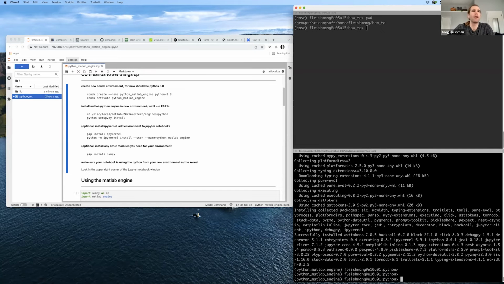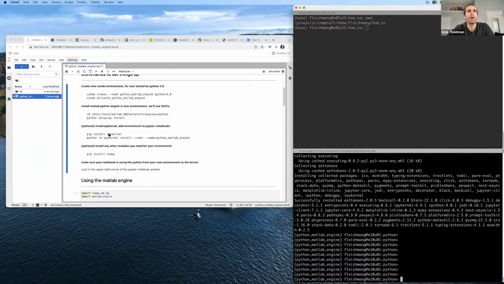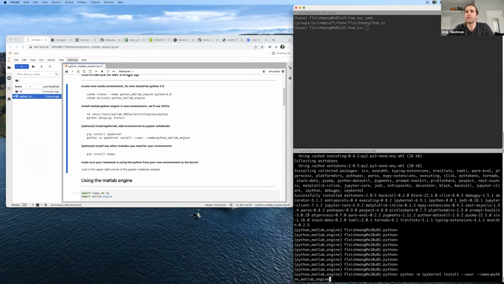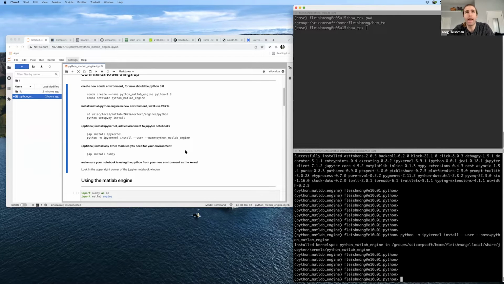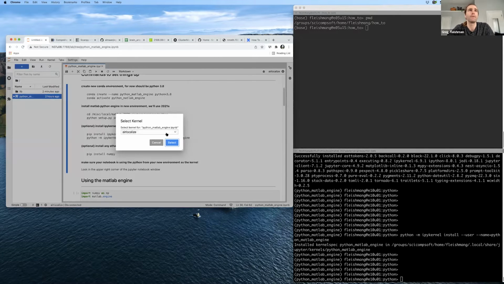There we go. Okay. So now I have IPy kernel installed in my Conda environment. And now I just want to add this Conda environment, Python MATLAB engine, to Jupyter so that Jupyter will be able to run code in that Conda environment. So instead of typing this kind of longer line out, I'm just going to copy it. But this is just saying run Python, run the IPython kernel, and in that kernel install at the user level this environment. I think that really just edits some local files to say, hey, there's this Conda environment that exists and you should support it. So I think oh, there we go.